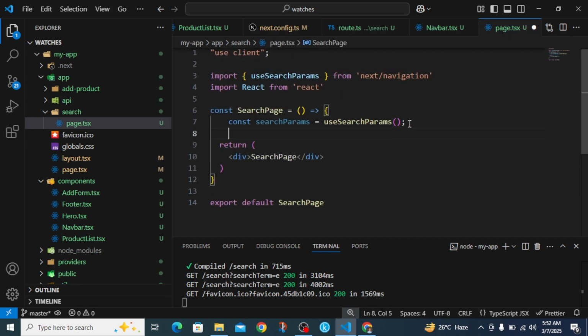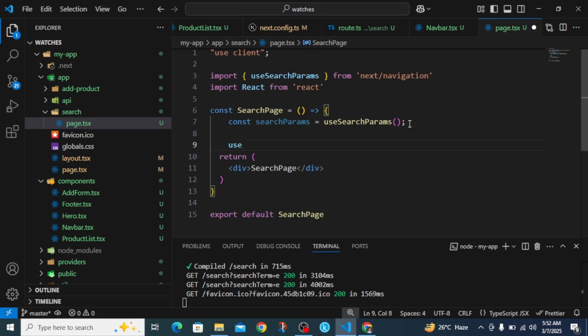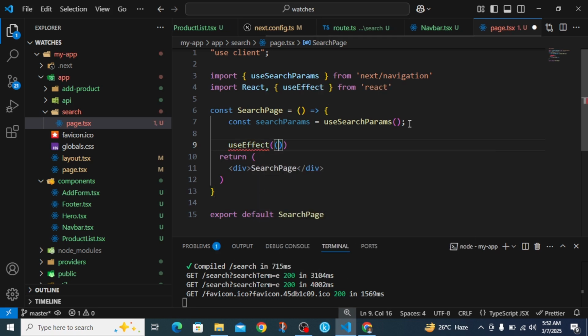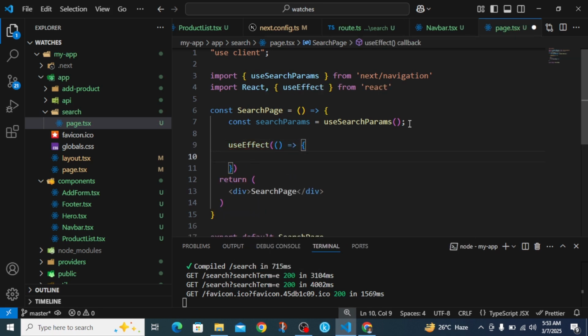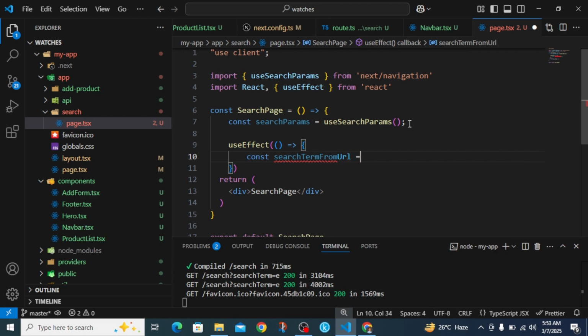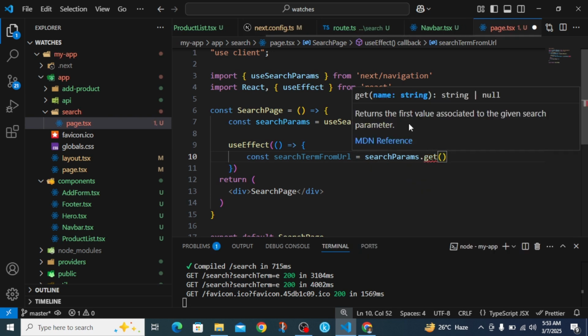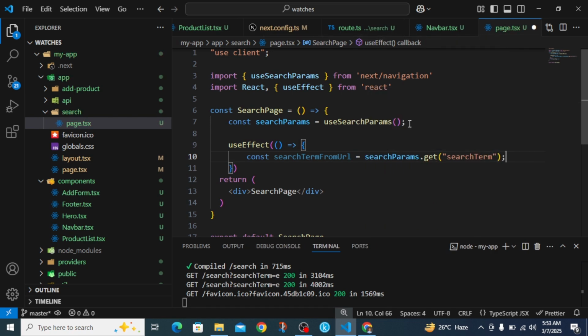Now after getting this searchParams, we are going to use a useEffect, and then we are going to get the search term from the URL. So I'm going to say const searchTermFromURL will be equal to searchParams.get. Then what am I getting? I am getting the searchTerm.